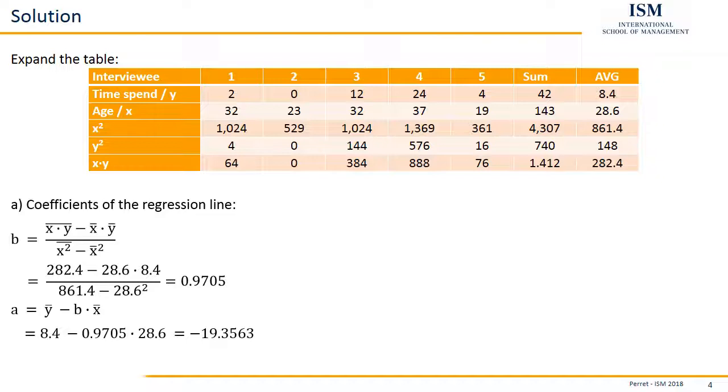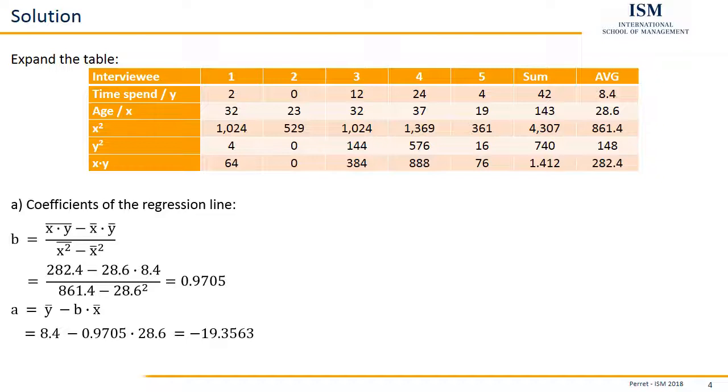However, we can clearly interpret the regression slope. Here, the 0.97 means for each additional year which someone is old, he will spend roughly 0.97, so more or less 1 hour more watching series. So this can be interpreted, the intercept not so much. However, this answers part B as well, and we can turn to part 3, calculating the coefficient of determination, the R-squared.